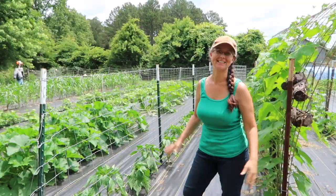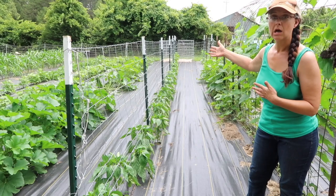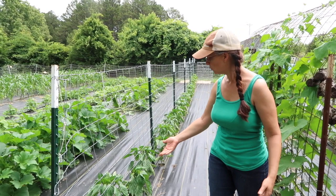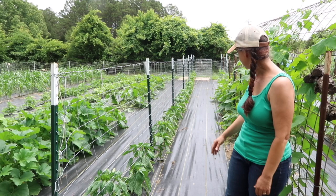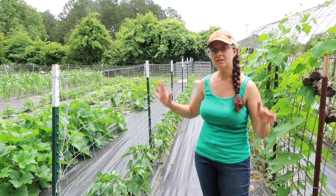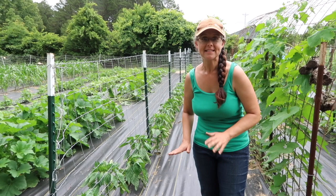And while I'm over here, take a look at how fabulous this weed fabric is doing. We've had very minimal weeds to pick — virtually no weeds inside the rows. A lot of people have been asking, doesn't the black plastic make it so hot in here? Honestly, it really doesn't. You can put your hand on there and it's really not that hot at all. And underneath, if you put your hand through one of the holes and feel the soil temperature, it's actually nice and cool, and it is retaining some of the moisture. So overall this is like a total win.